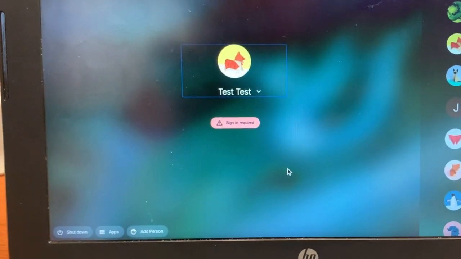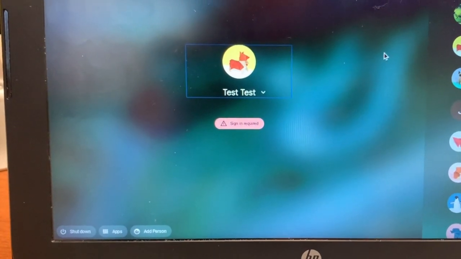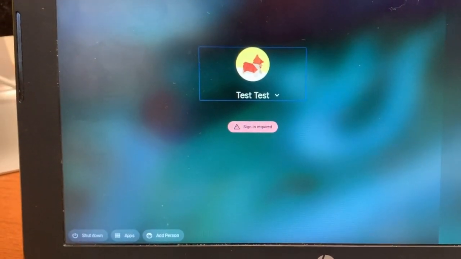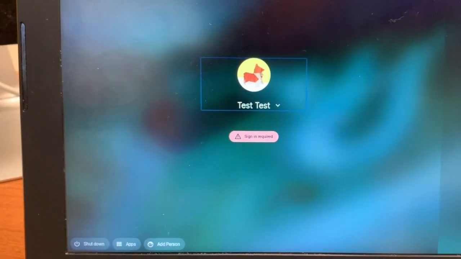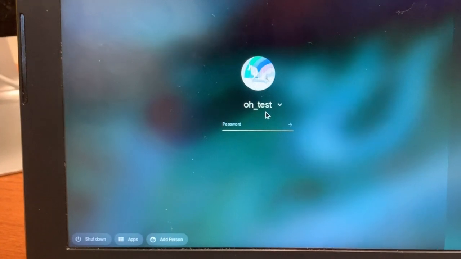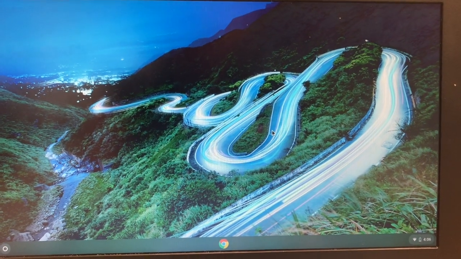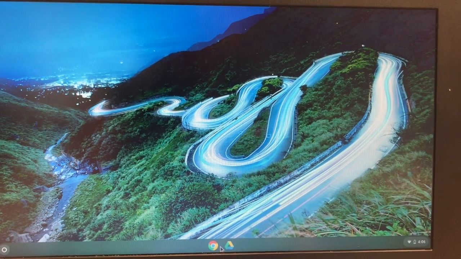All right, so here is a Chromebook, and what I'm going to do is I'm going to use my mouse, and you'll have significantly less people assigned to yours. It will more than likely just be the student. And I'm going to go ahead and touch that, and then I am going to type in my password. Once I type in my password, it opens up to this screen.